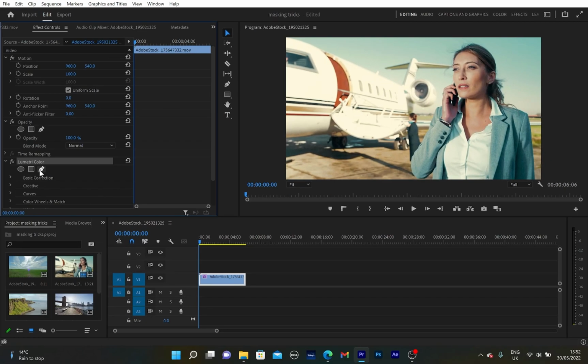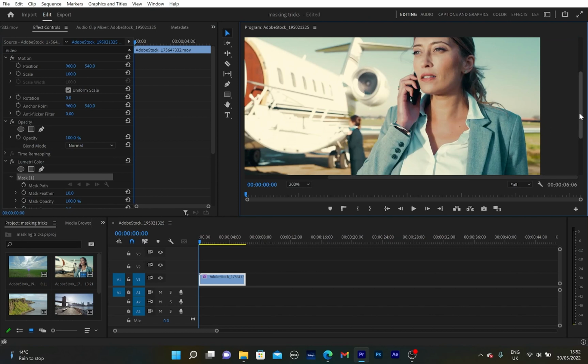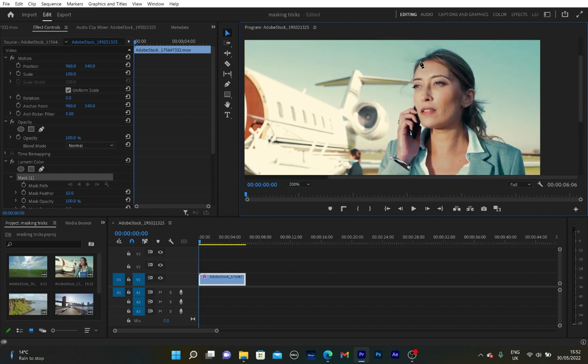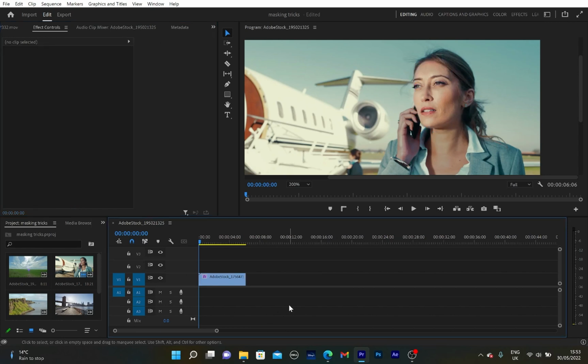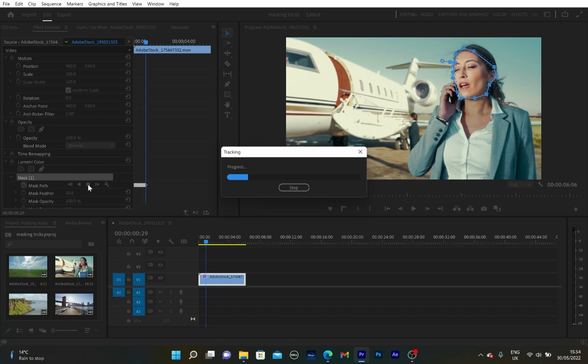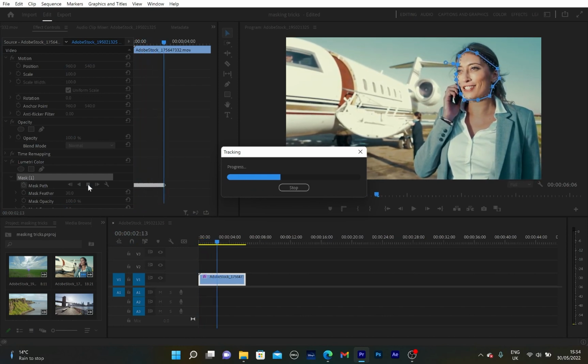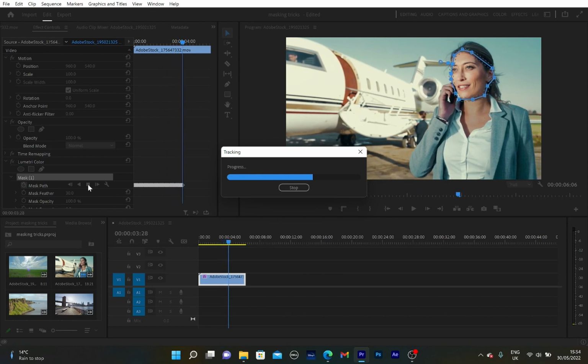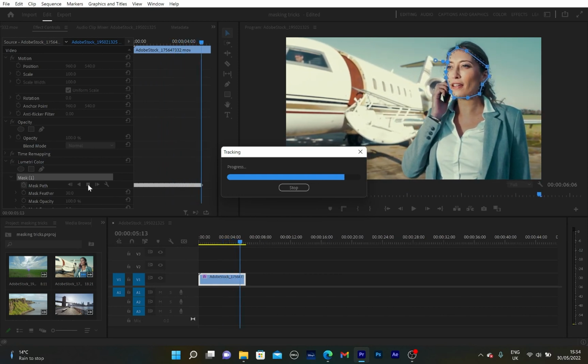And to do this, I will go to the effect control panel, scroll down to the Lumetri color and select the pen tool. Then I'll go to the program monitor and increase the size up to 200 so we can create a more accurate mask. And because it's gonna take a while, I'll speed up this part of the video and I'll come back when the mask is done. Now when the mask is done, I'll go back to Lumetri and increase the mask feather up to 30%. And instead of tracking her face frame by frame, I'll go to the mask path and click onto the tracking button. Like that, Premiere will follow the movement of her face all the time and this will keep the mask on her face.